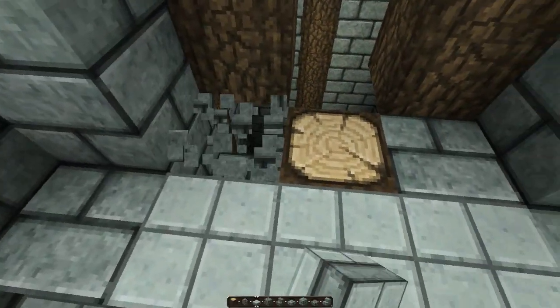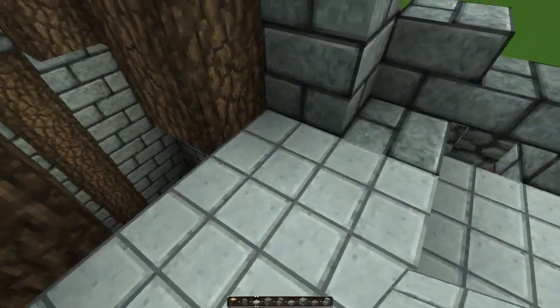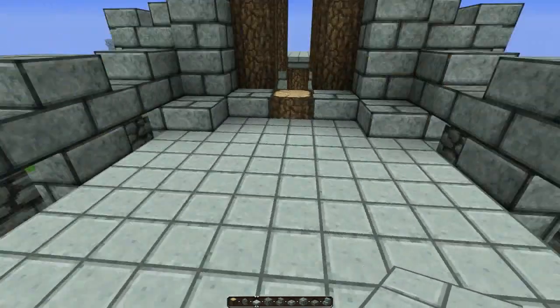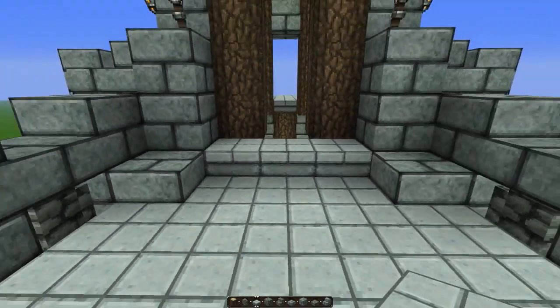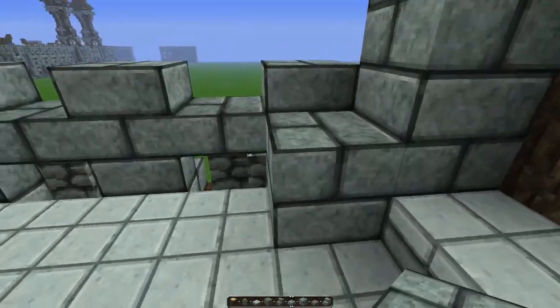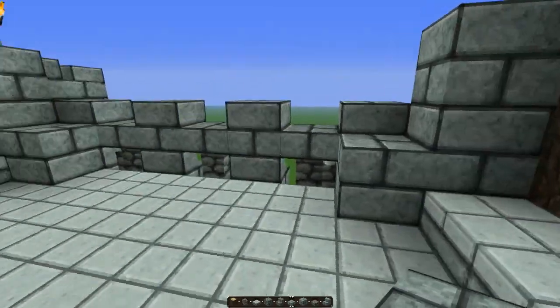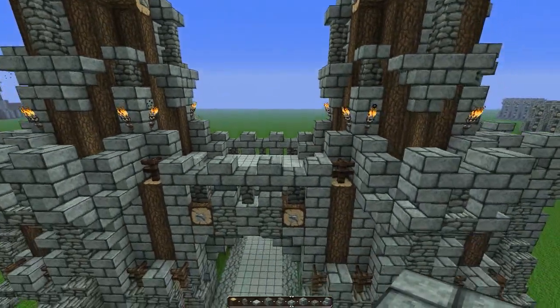Actually, can we just take those off? Yeah, I think that'll work. So we'll just take these off and put slabs right there. We also need two stone brick slabs on top of these blocks on the corners. And that's pretty much it for the top of the gatehouse.